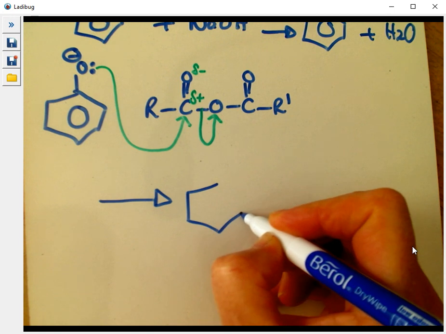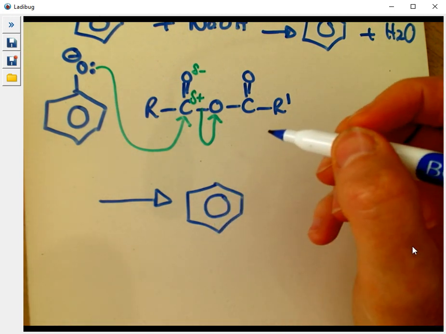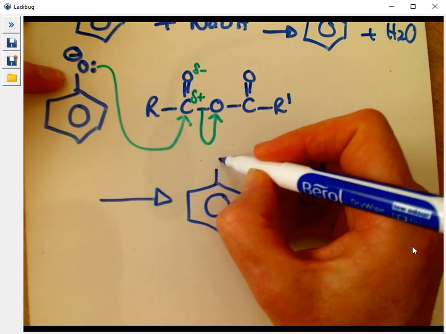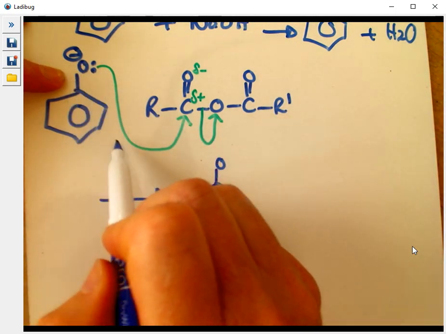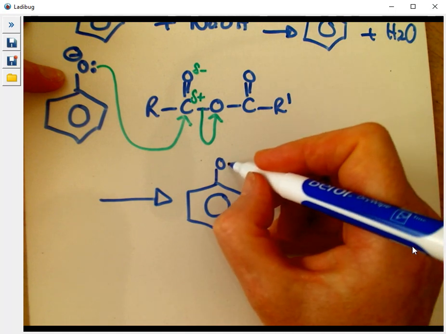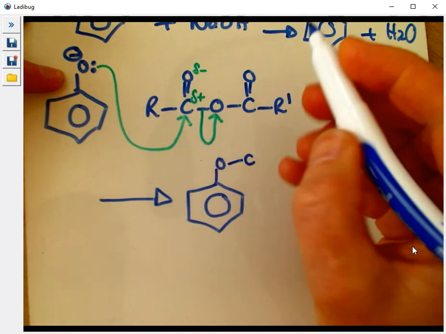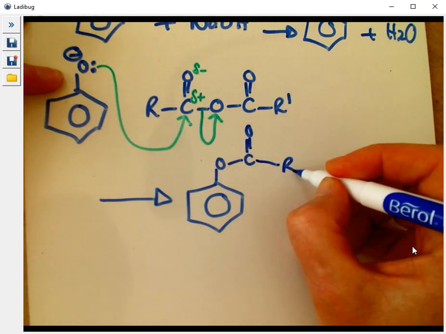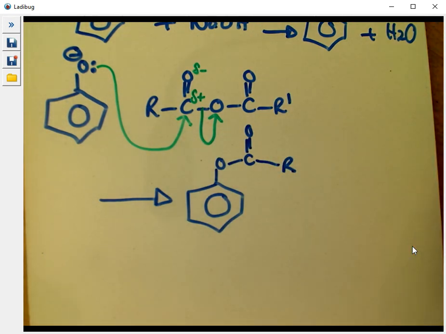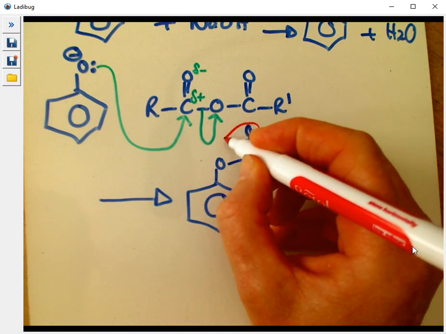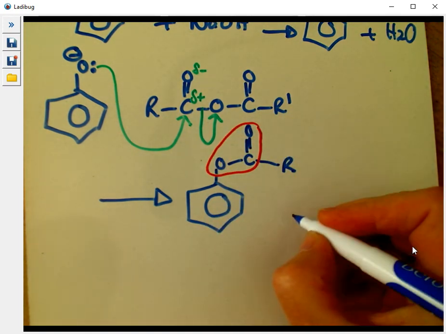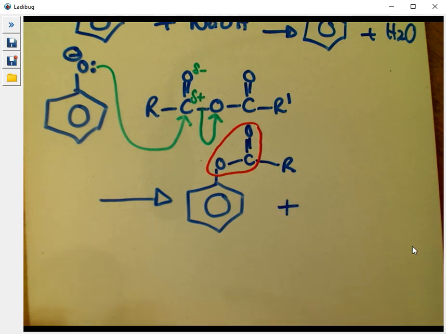So we've got the ring, and if we look up here, this is bonded to the oxygen here. Now this oxygen is now bonded to that carbon, which is double bonded to that oxygen, which is single bonded to our R group. And so now we can see that ester group, can't we? So we've got our ester functional group there that we've created. Now we need to work out what else we've got left. So we've sorted out the bit we're trying to make in the first place.